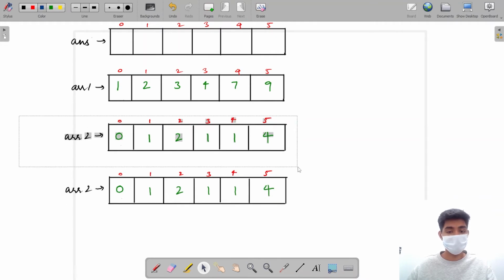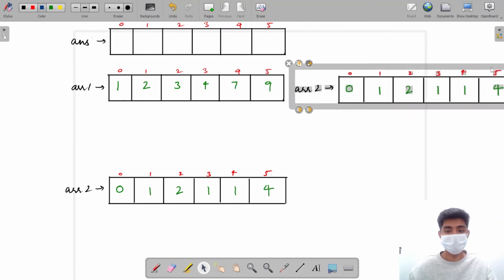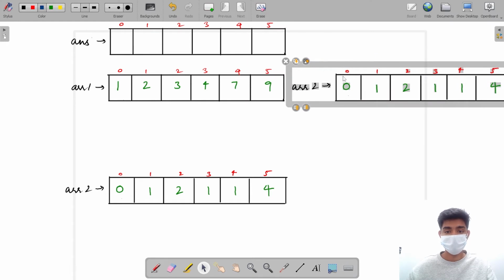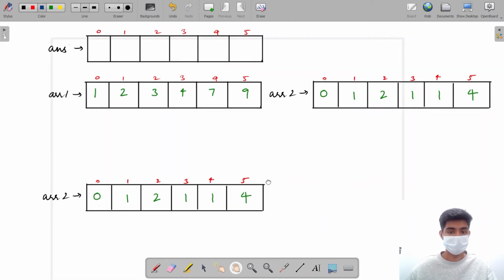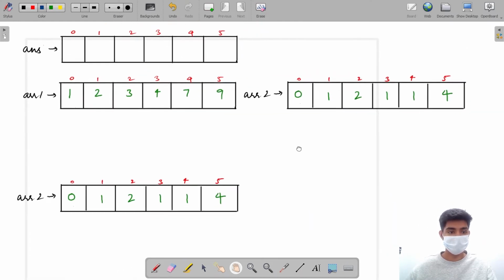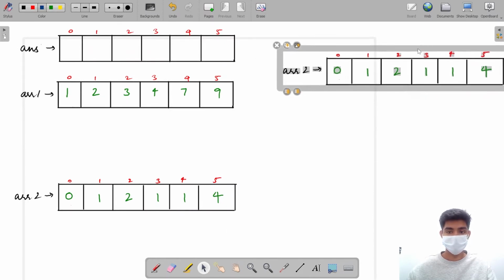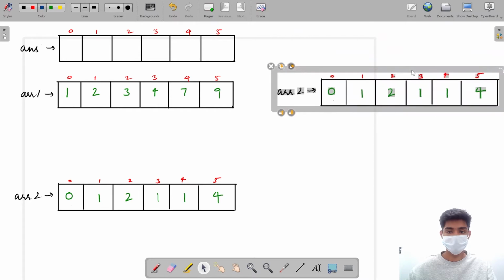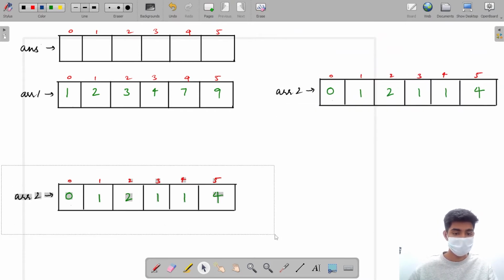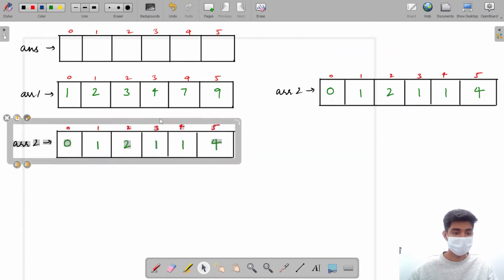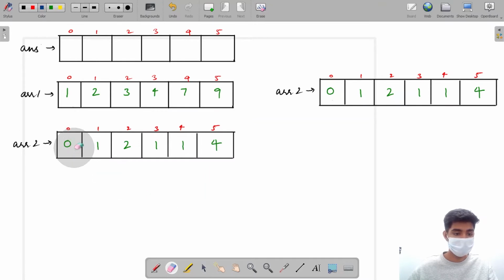If I take this second array, let's write this one here. So this array is going to be here, and this is going to be my sorted array.